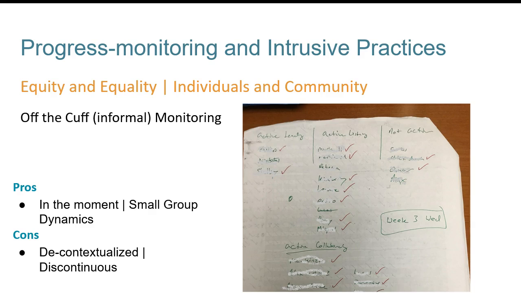The downside for this kind of data collection, of course, is that it's decontextualized, and it has the potential to be discontinued because it is reactionary. But I've found that really the trial and error I spoke of earlier, and really honing my own data collection spreadsheet, that this kind of off-the-cuff monitoring has led to the creation of new columns or new methods for keeping track of students and their engagement with the course.